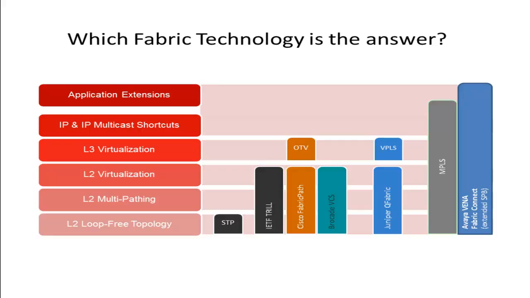Now, there has been a lot of hype around the word fabric in the industry, but they all deal around the issue of a forwarding path. The way that different fabrics solve this problem, however, are vastly different, and some lead to architectural cul-de-sacs that limit the functionality and scale of the given technology.